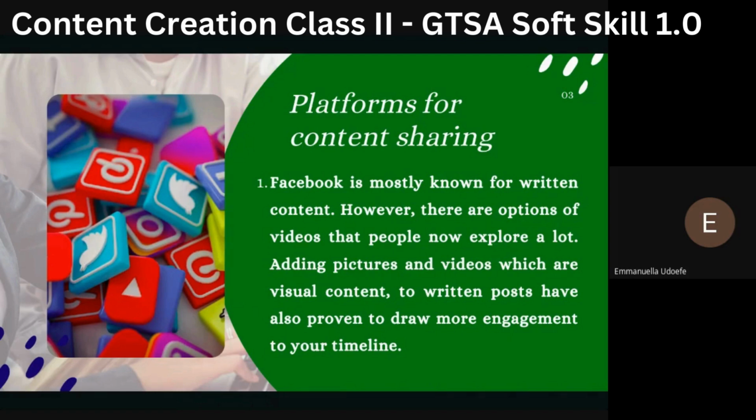All in all, Facebook is a text platform, but videos and visuals now thrive on Facebook, especially now that there's even advert, there's a marketplace, and then there's also room for you to build a page and then also advertise. On Facebook, you cannot advertise without good pictures. If you post pictures with low quality or videos with low quality on your reels, and then probably you want to use it to advertise, you see that it's going to be blur, and that won't drive the kind of sales that you expect. So even if you're going to be using picture or video on Facebook, you're expected to use that which is of high quality.